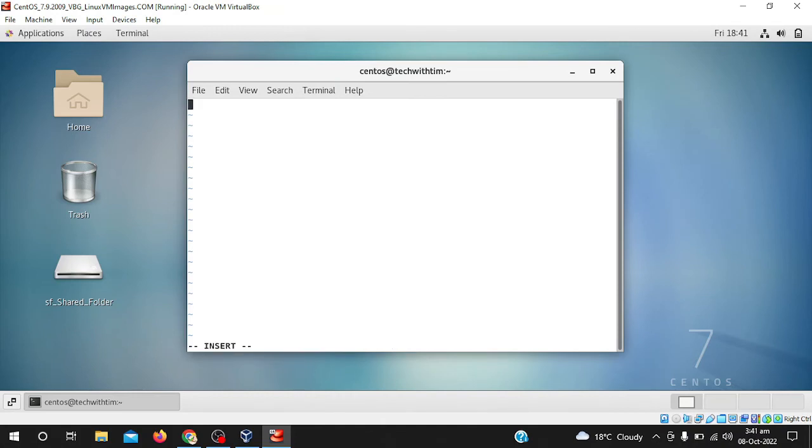I will go to insert mode with i. Now I will simply write center. Then you can use your HTML commands, like you want to show on your website. I will use center and then h1.